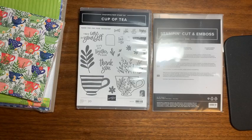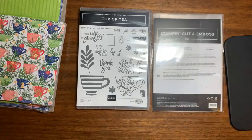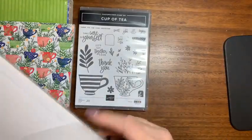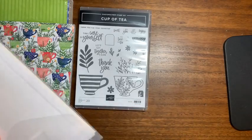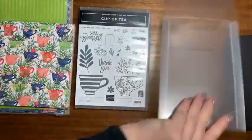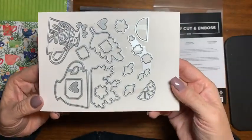The vast majority of these products are going to be available as classes in my two-day Stamp Takular, which is going to be May 20th and 21st. It will be local in-person - do we even know how to act in person anymore? I will also have an online option and it's going to be a lot of fun. In the next few days I'm going to be making examples and getting all of the registration things ready.